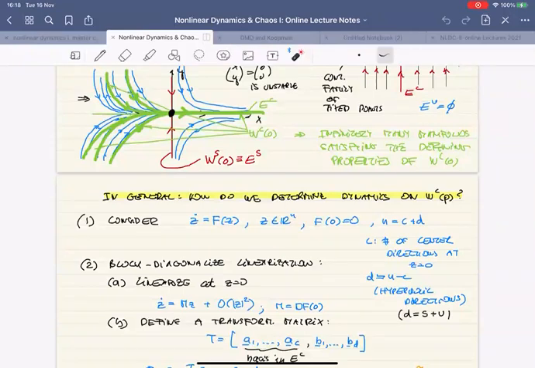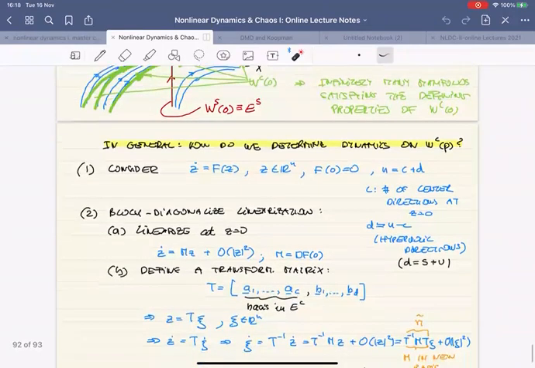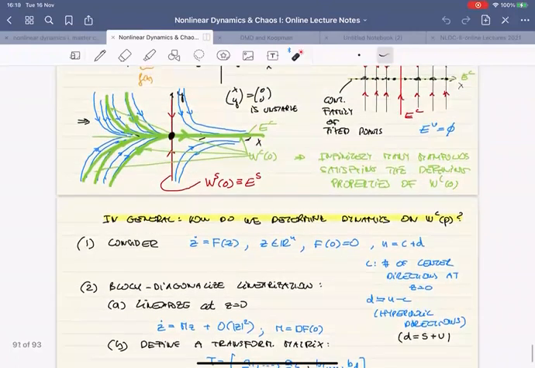So anyway, in general, how do we determine the dynamics on the center manifold? We know it exists. We know it's not unique, but at least up to good order, the approximation should be the same, because the Taylor expansions of all these manifolds are the same. So we introduced a new variable that now contains all the variables in the phase space. It's n-dimensional. It has everything in it: stable, neutral, unstable, all directions. And I conveniently shifted the fixed point to the origin.